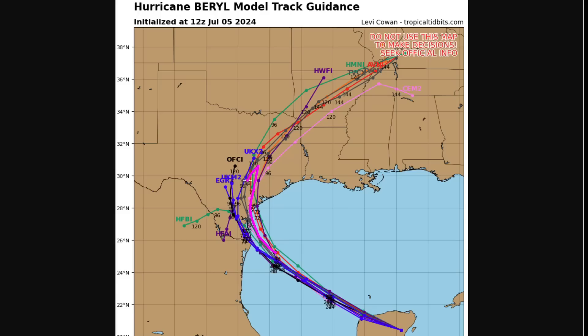The storm will be turning to the north around the time of landfall. This could come into play because unfortunately the coastline is shaped roughly south to north here. If the storm starts paralleling the coastline, any little twitch left or right could radically change the exact point along this section of coastline where Beryl's center makes landfall. In terms of who gets the maximum storm surge and wind threats, that could be determined by last-minute shifts in the track, and we may not be able to nail down the exact landfall point with precision. There will likely be uncertainty right up until the final day or half day before landfall.